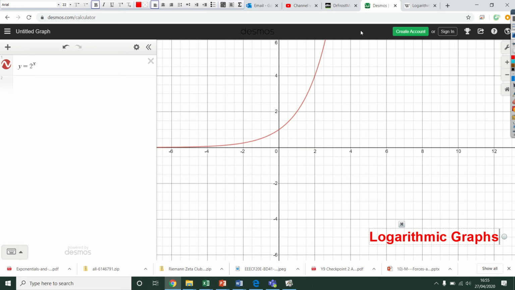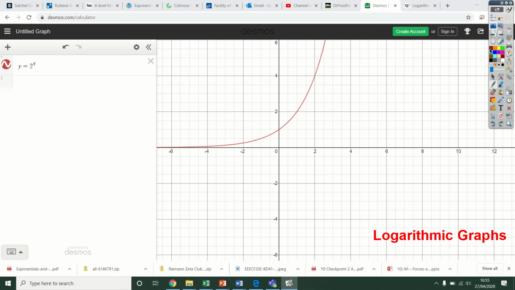Hi, Year 12. I'm going to talk a little bit more about the properties of logarithms, and we're also going to look at the graph of a logarithmic function. So following on from our introduction to what logarithms are, I'm going to talk firstly about the common bases that we tend to use. And seeing as you now know about e as well, we're going to add that to our list of logarithms too.